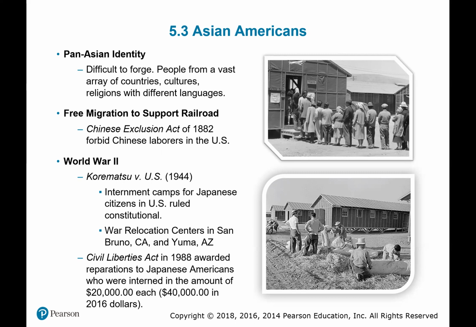The Civil Liberties Act in 1988, this is when a lot of Japanese Americans who were fighting to get some reparations for this were given $20,000 each through the Civil Liberties Act in 1988 under President Ronald Reagan. Of course, that's not much money and it's pretty paltry. But the other issue with that is those internment camps were predominantly Japanese, but also some Italian and Germans. Two-thirds of these people were American citizens.